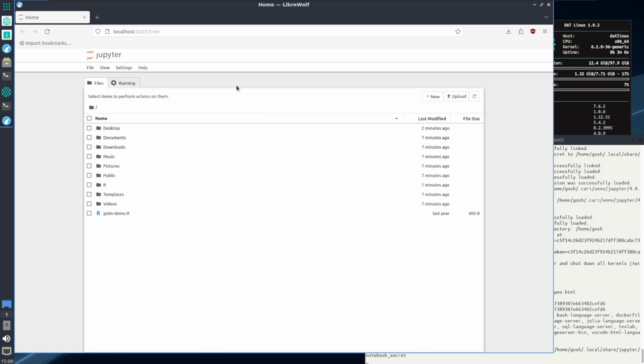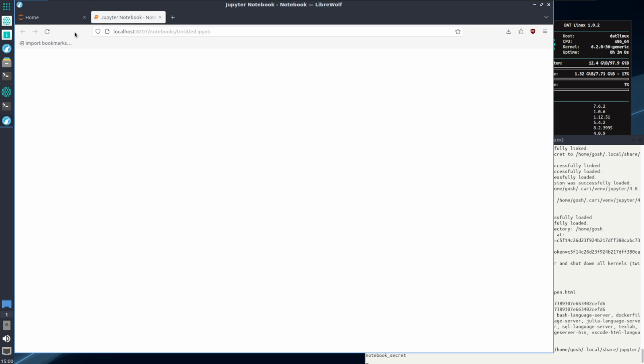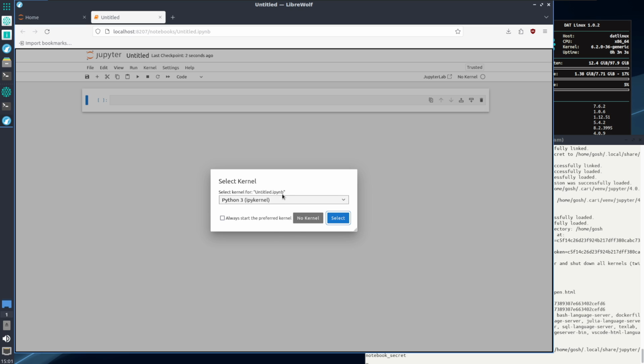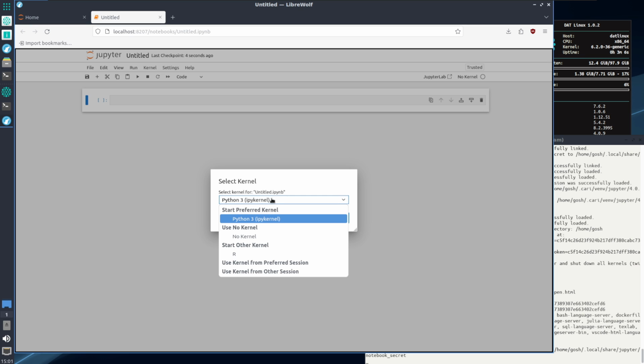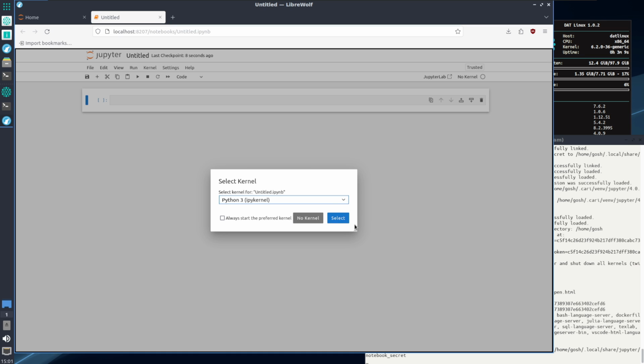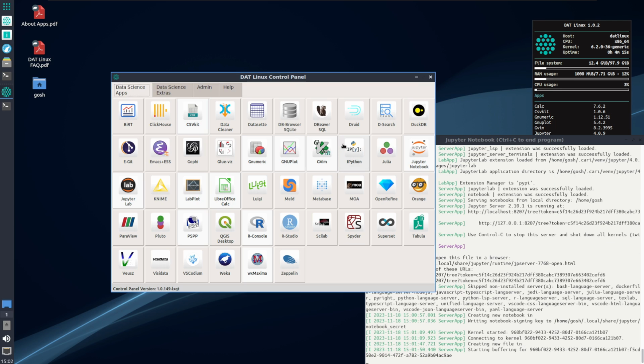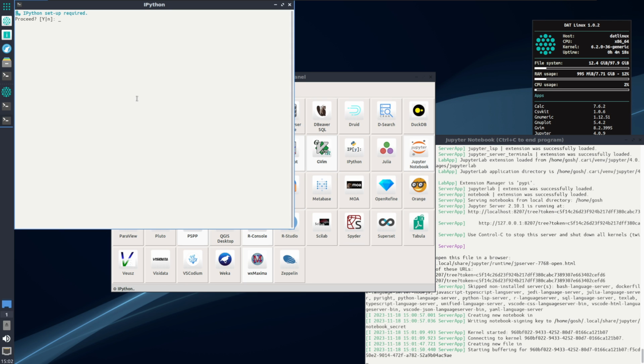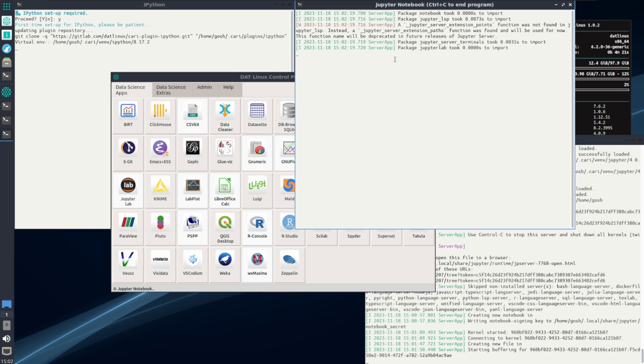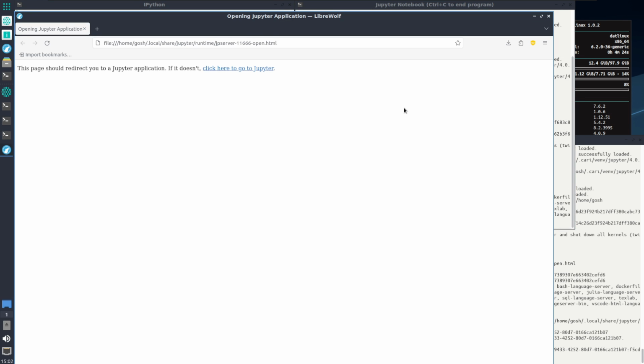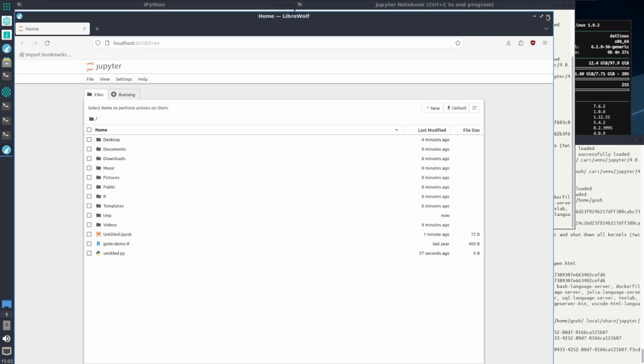So I'm going to say new notebook. Right, for Python 3. Also have R as well. So I'm going to choose Python 3. They also have IPython as well. Yes. Now, if I go back to one of the others, since it's been pre-set up, it's already downloaded everything, you don't have to reconfigure it or set it up again, which is thankful.